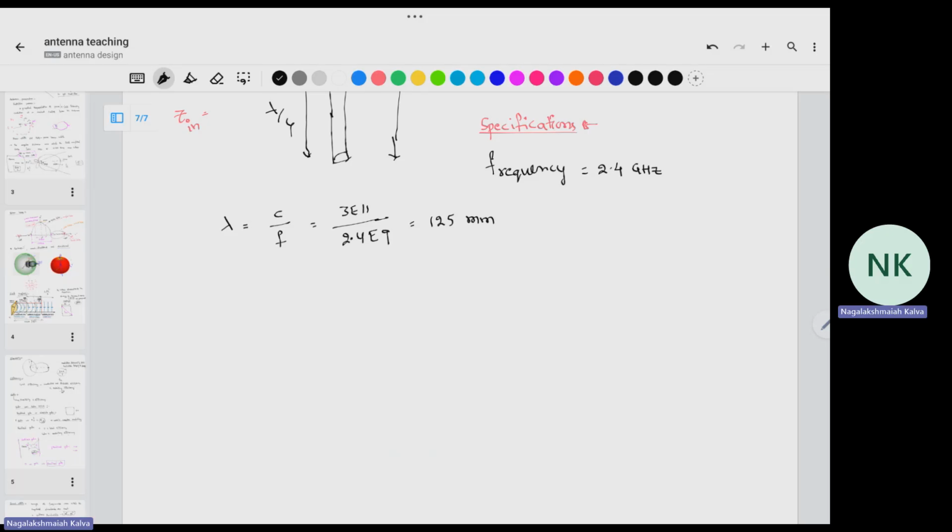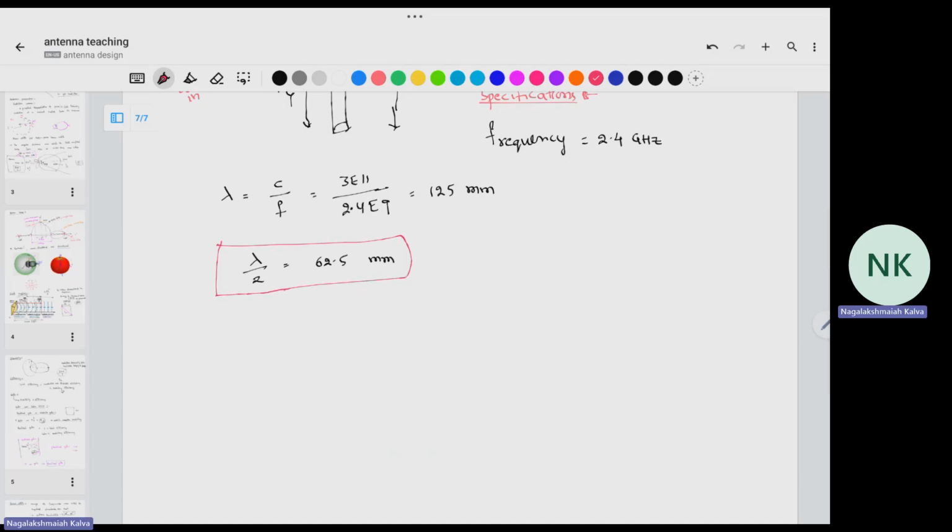We need the length of the dipole as lambda by 2, so the lambda by 2 value comes to around 62.5 mm. So the required length of the dipole is 62.5 mm.